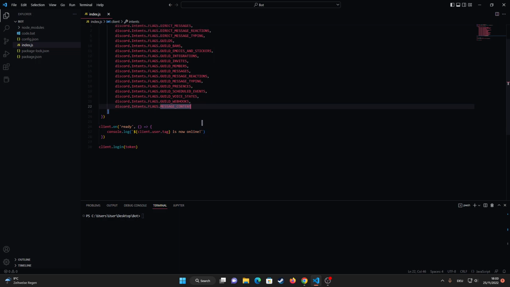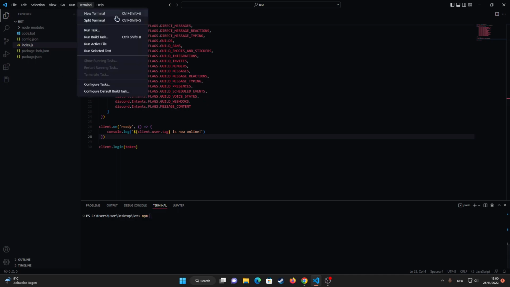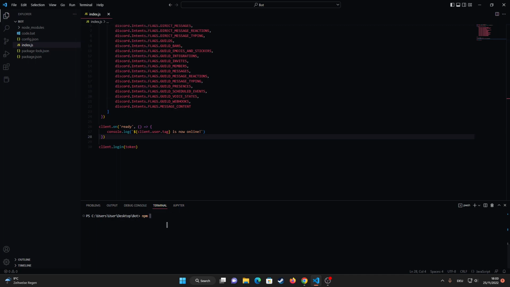So first off, you want to install 3 new packages. You just type in your terminal, click new terminal, or use the keyboard shortcut next to it, and type in npm install or npm i. In one line, you can type in multiple package names. So we need to install 3 more add-ons, basically.